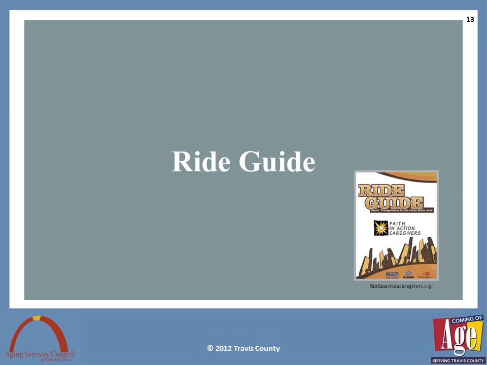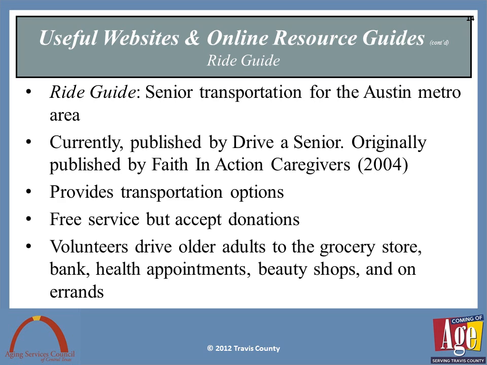Okay, so that's it for the Austin Seniors Guide. Next is the Ride Guide. And I like the Ride Guide. This has a lot of really neat features about it. And the Ride Guide really provides information about transportation for older adults in the Austin metro area. And it was originally published in 2004 by Faith in Action Caregivers, who still continue to publish the guide. It has a variety of transportation options. I'd like to share 3 of those with you now.